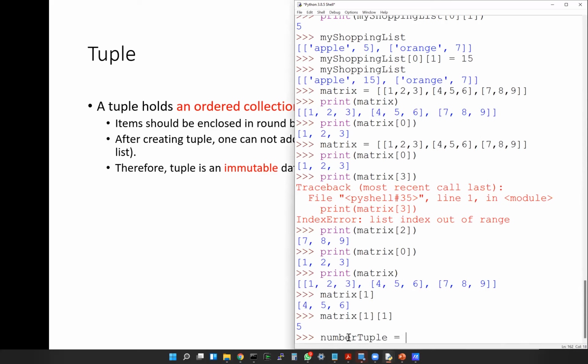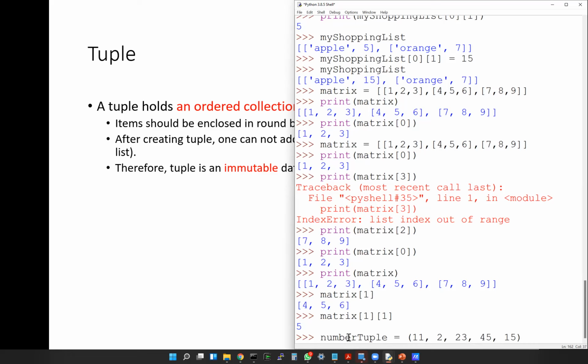Within the brackets, you can have a set of values: 11, 2, 23, 45, 50. So that's a NumTuple.